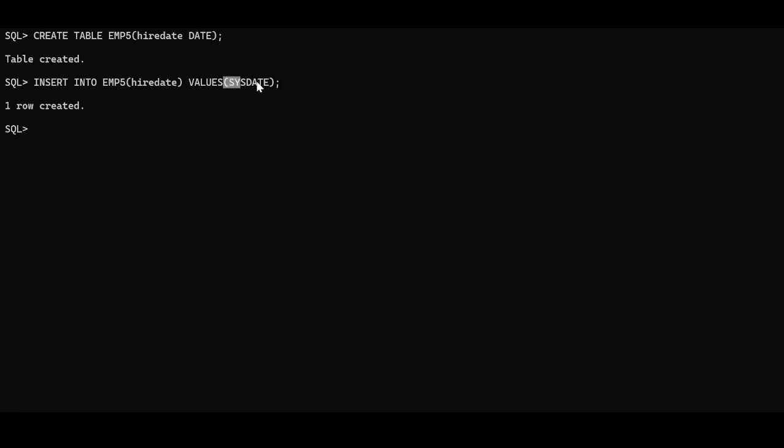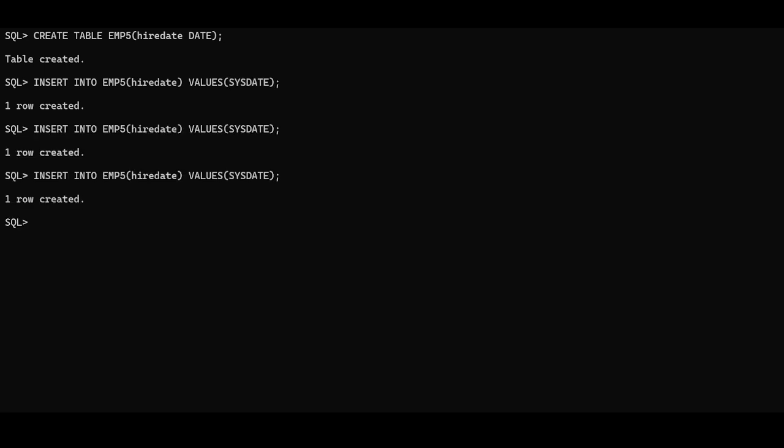When you choose sysdate, ideally what is happening, you are choosing the date data type, but you are not statically entering the value, you are entering the value dynamically. So you have an option to enter a value not by manual entry. You will just give a command like sysdate. This will ensure that, let me enter the sysdate for the second day. Let me insert the sysdate for the third time. Let me select star from EMP5. If you see, the current system date has been entered.